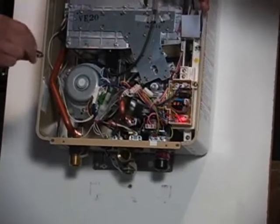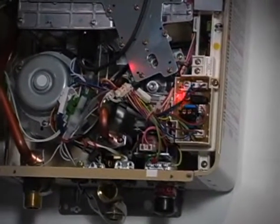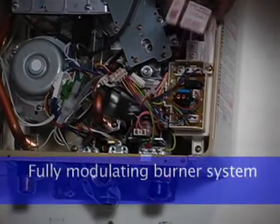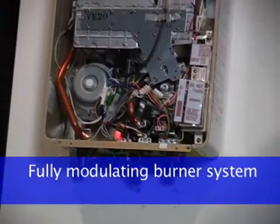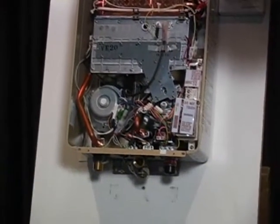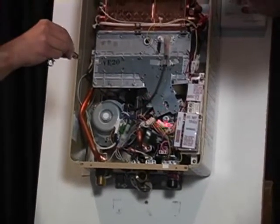So as you can see, this is a computer board, dip switches. Behind here is the main board. So this is a very sophisticated appliance that sends a signal as soon as water is introduced. The signal is sent to the board, and that signal is sent out to the gas valve.